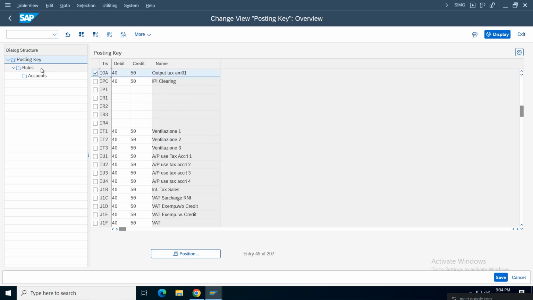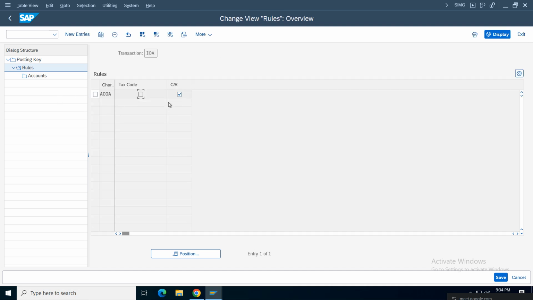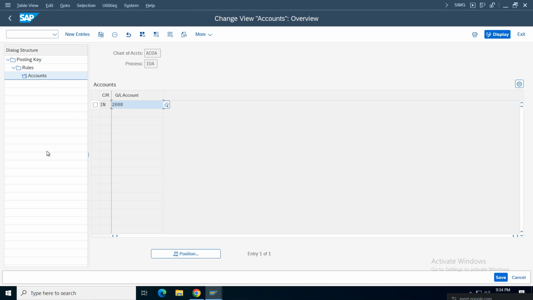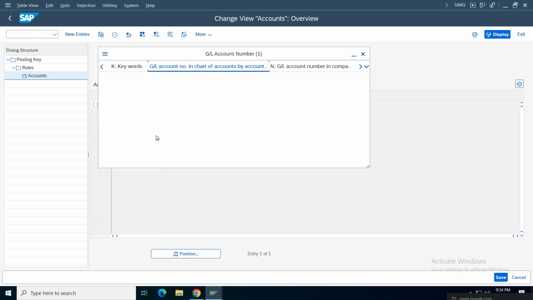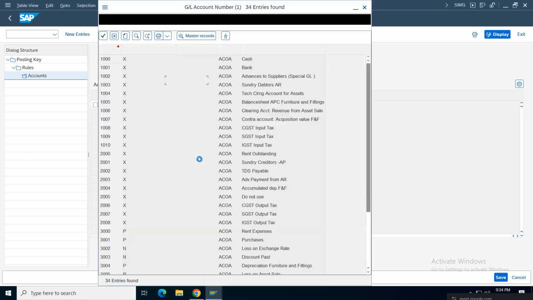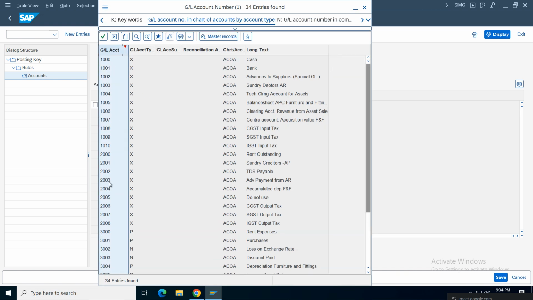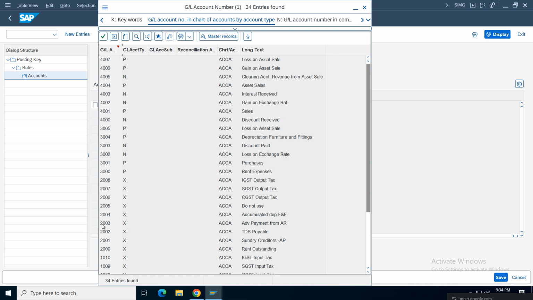This is for our specific company codes only, right? Our transaction key. This is also fine. Double click accounts. This is also okay. IOA, it is 2008. Output tax. Yes, that is correct.